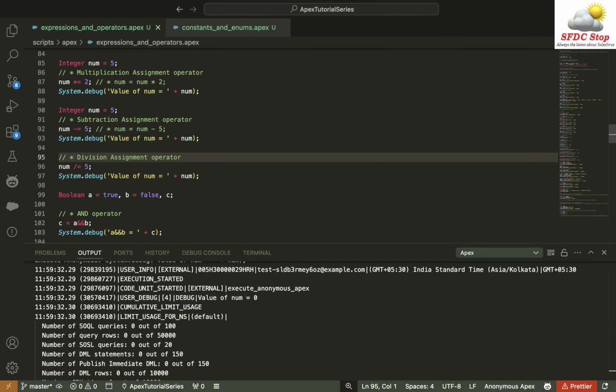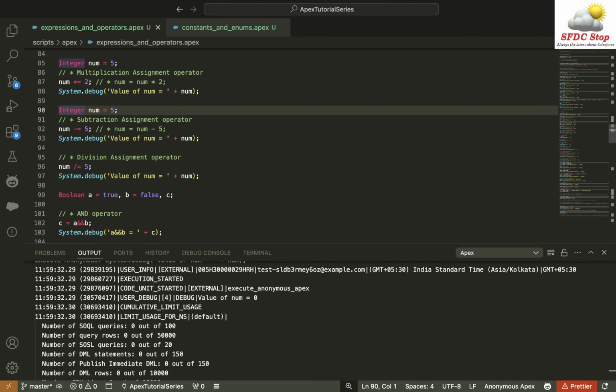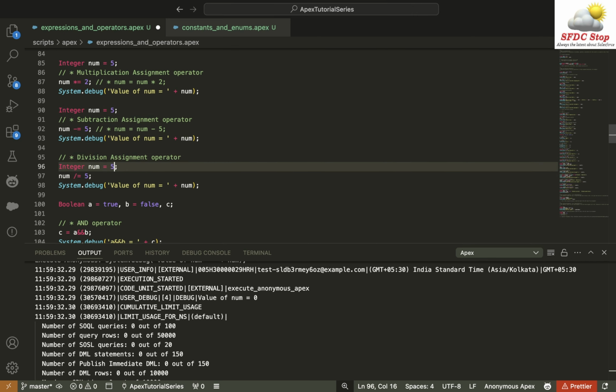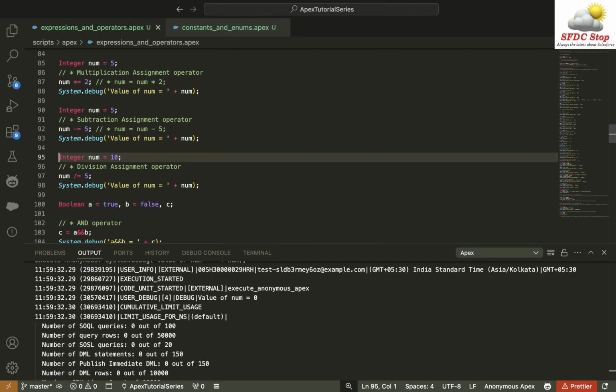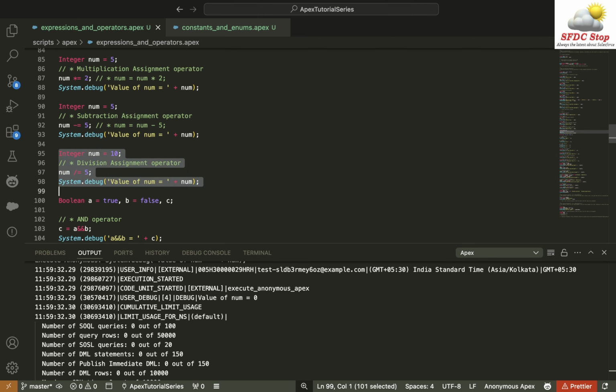Similarly, we can do division as well, and here I'm saying num divide is equal to 5. Let's say the initial number is 10 in this case. Then I'm doing 10 divided by 5, and I'm assigning the value, or I can say the quotient, because in case of division it will be a quotient, right? I'm assigning the quotient to the same variable.